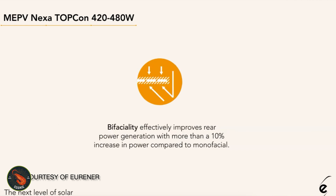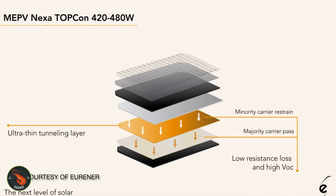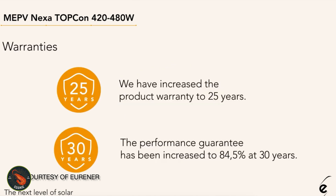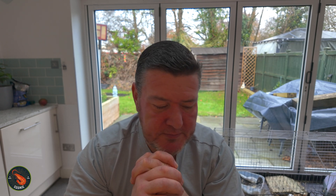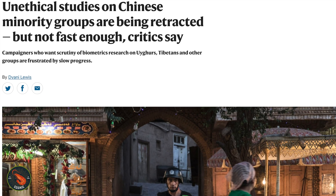For the solar panels, the reason we went for this particular brand is because they have a good track record. They're a Spanish company and they've been around since 1997. The panel is made by Uriner — it's bifacial, which means both sides of the panel can generate power. The face of the panel is 430 watts, but the rear can generate up to 10% more power. They also use a dual glass design; most panels have a foil back, which speeds up the rate that they degrade over time. The Uriner panels will be at least 84.5% efficient after 30 years. Uriner also use ethical sourcing and are the only solar company to have put out a statement outlining that they will never source any components from the Xinjiang region of China, due to concerns over the use of forced labor in some industrial parts of China.